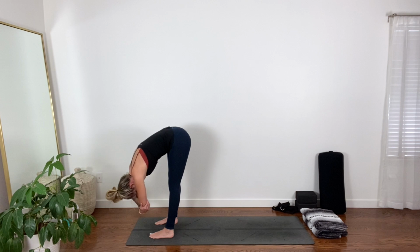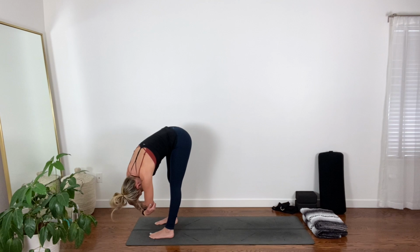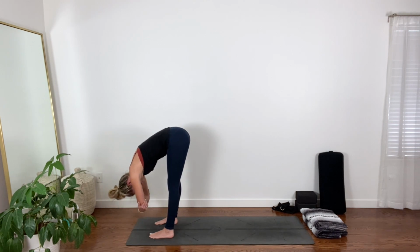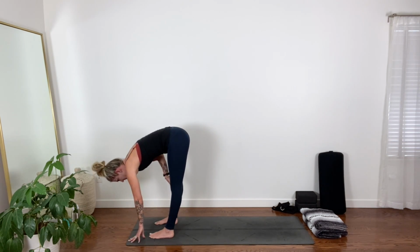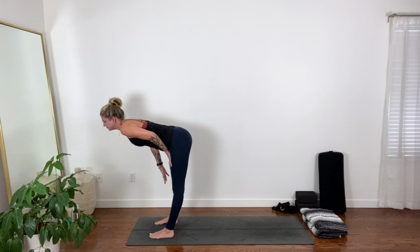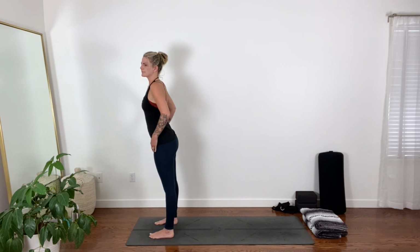Take opposite elbows, sway side to side. Legs need to be straight to get the juicy stretch in the hammies. Good. Let your fingertips relax down to your mat. Walk your hands up the front side of your body. Come up to standing. Press tops of thighs back.